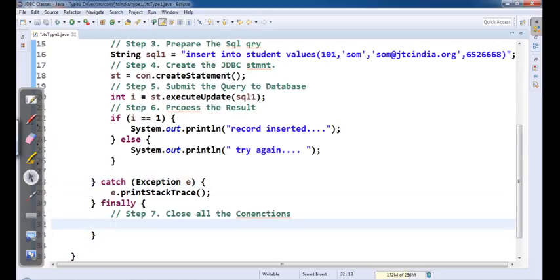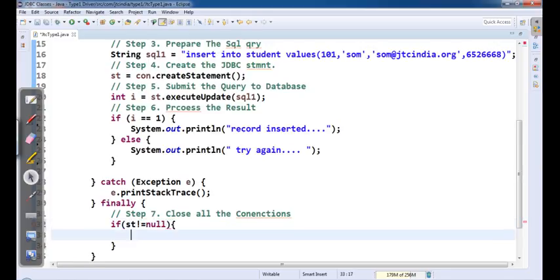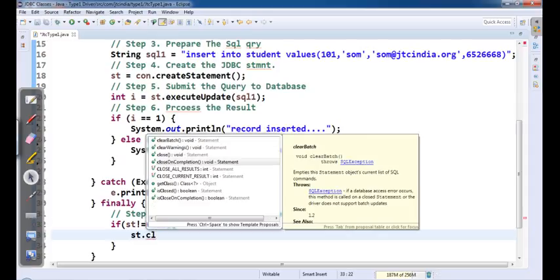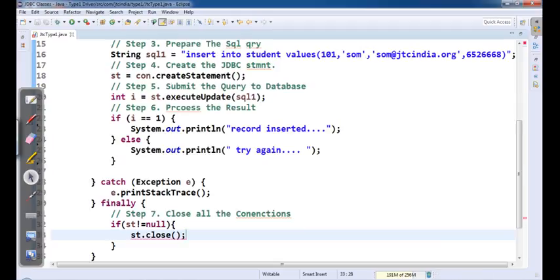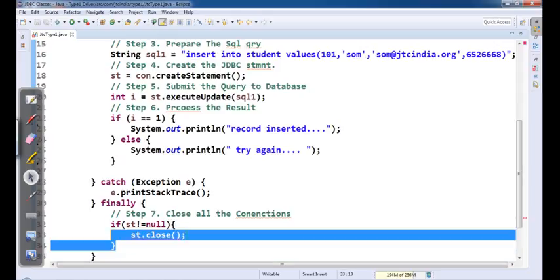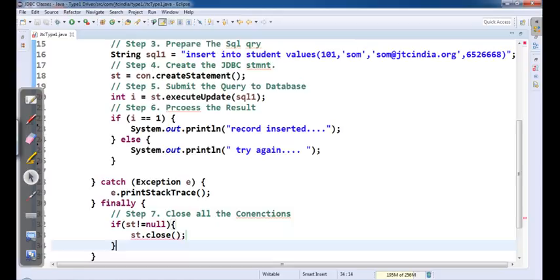In the finally statement, the first thing I'll do is check if st is not equal to null, and then st.close. Hope you can understand this line I'm writing. After that statement, I'll copy and paste the same thing again.